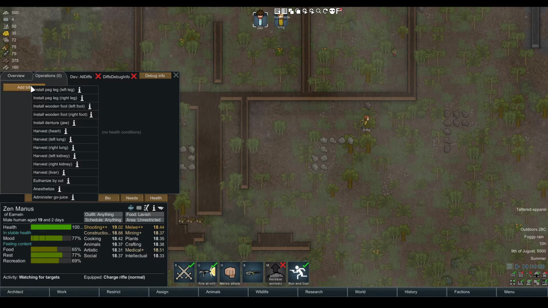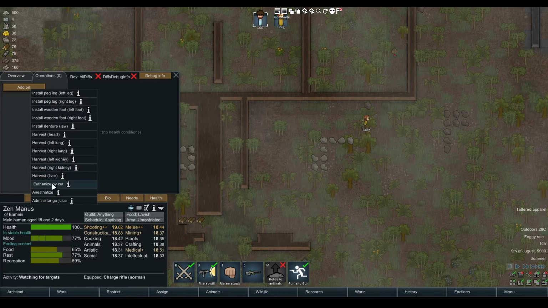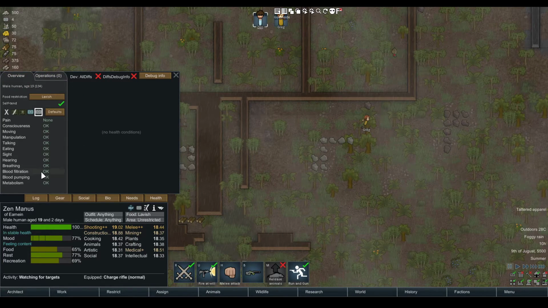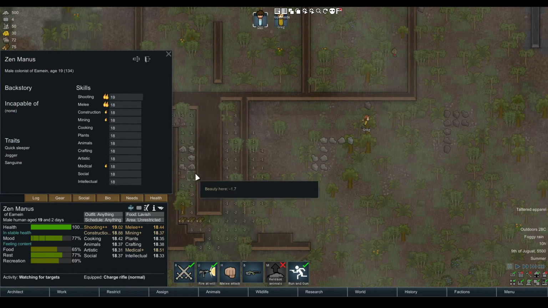You can even use them on your own, for example someone who lost his kidney and has a few hours to live. You can use the kidney that you harvested and install it, but you need a skilled doctor for that, someone with 15 or more in medical skill.